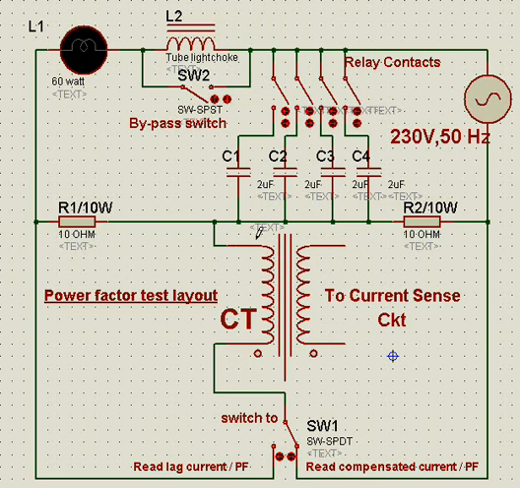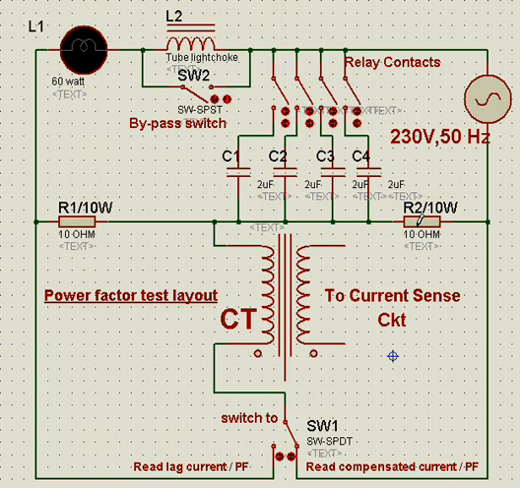We also have a CT, a current transformer, and this has a provision with a single pole double throw switch, SPDT switch, meaning that when this switch is at this side, this CT is connected between this and this, so it will measure the current here. And when it is thrown to this side, this will measure current between here to here. What is the difference between this current and this current?